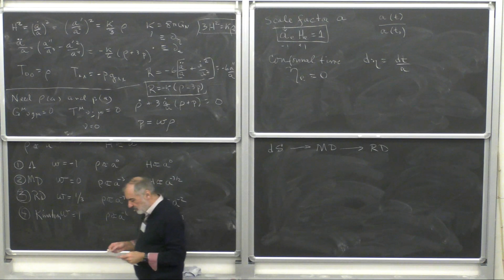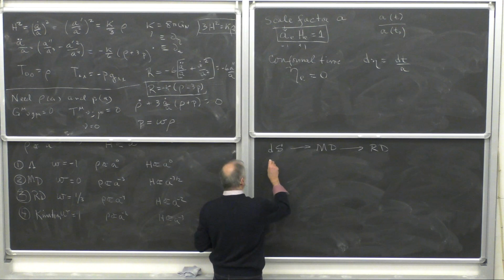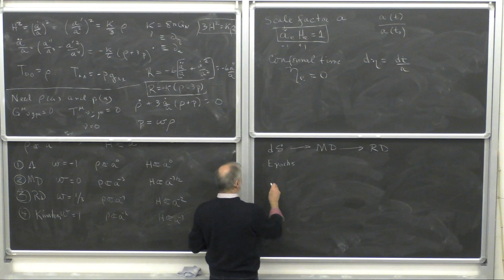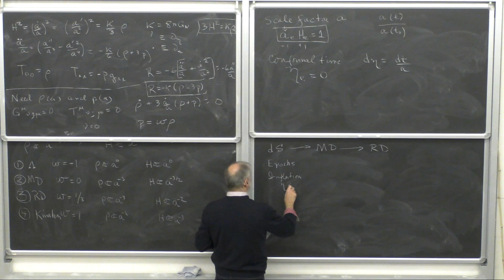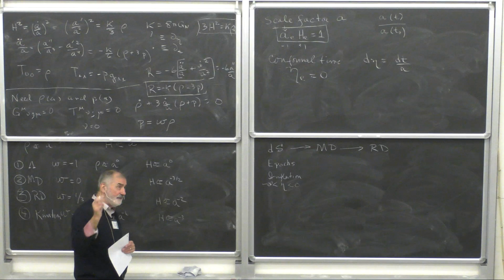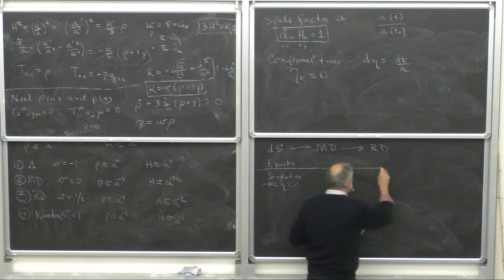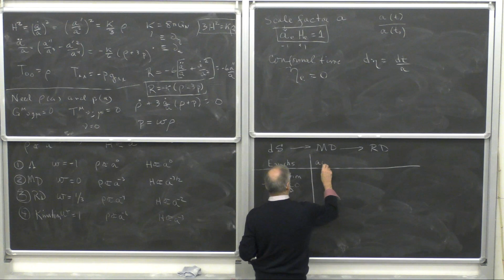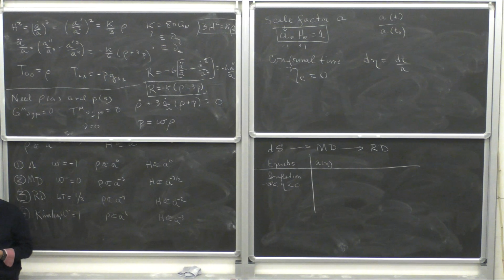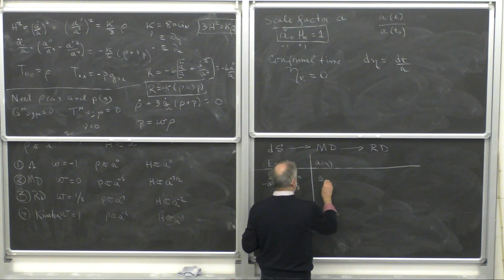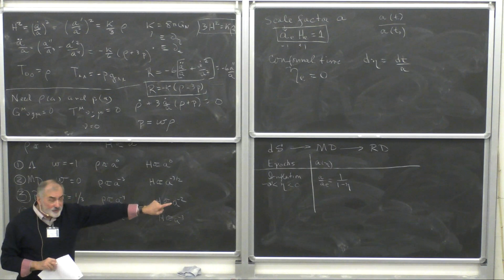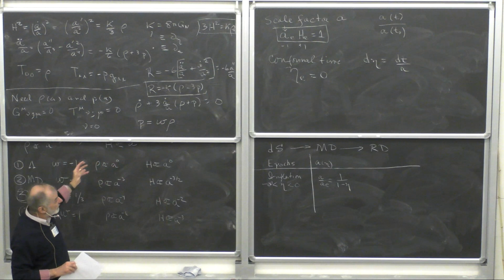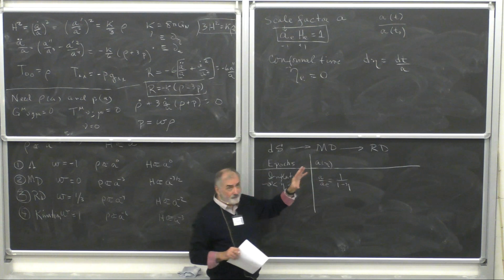But if we use this approximation, there are different epochs. The first is inflation. And since eta is equal to zero at the end of inflation, this will correspond to conformal time from minus infinity to zero. So if we have the energy density equal to a constant in expansion, then A over AE in the inflationary epoch is 1 over 1 minus eta. So as eta goes to zero at the end of inflation, A is equal to AE. Early in inflation, as eta goes to minus infinity, the scale factor goes to zero. We start with a universe with a small scale factor.